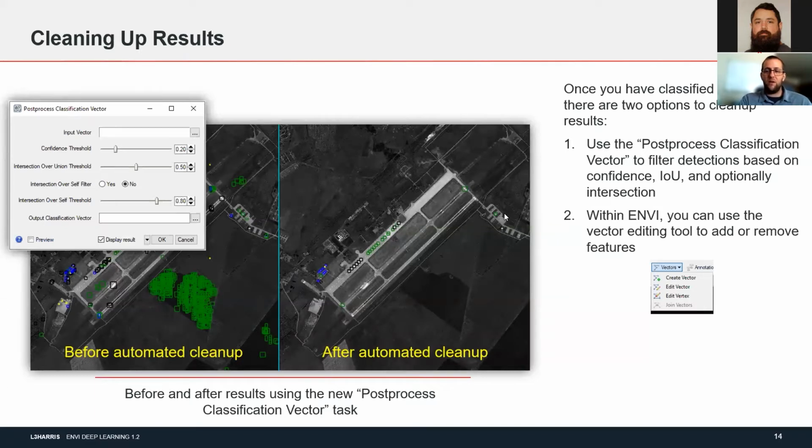The other thing that you can do is directly within ENVI, and I didn't know this for a long time, is that you can edit and create vector files from ENVI. So if you are viewing a shape file that's got your results, up in the toolbar, there's this little vectors drop down, and you can use edit vector to go through and select different entities and delete them. So it's a great way to quickly clean up results or fine tune where boxes might be overlapping a little bit, or there might be two boxes for a single feature. It makes it very easy to adjust.